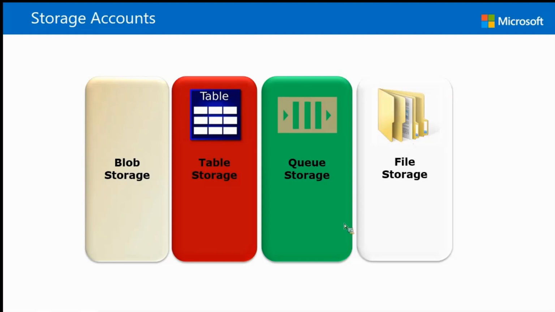But using general purpose, you are sharing the space. The maximum space for a single storage account is up to 500 terabytes at this point in time. So you are sharing that space between these 4 services. That is the only thing that you are sharing, the maximum allocation for a single storage account. If you need more space, you can create a second one or a third one or multiple ones. There are no limitations on how many storage accounts you deploy, and you have up to 500 terabytes per storage account.